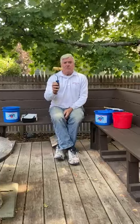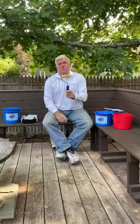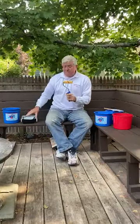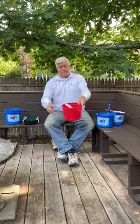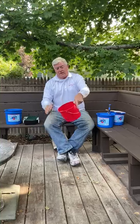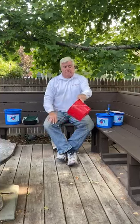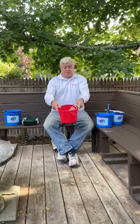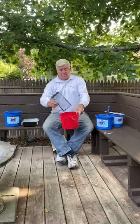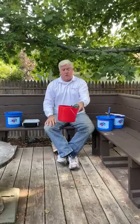You go to your paint store, you pick one up, and what do you do with it? First off, they tell you to get a grid screen. You take your grid screen, drop it in a pail, put your paint in — it moves around, it's very flimsy, good chance it's gonna fall out and ruin your deck or your carpet. There's a better version with hooks on the side, but same problem: it moves around, too many moving parts.